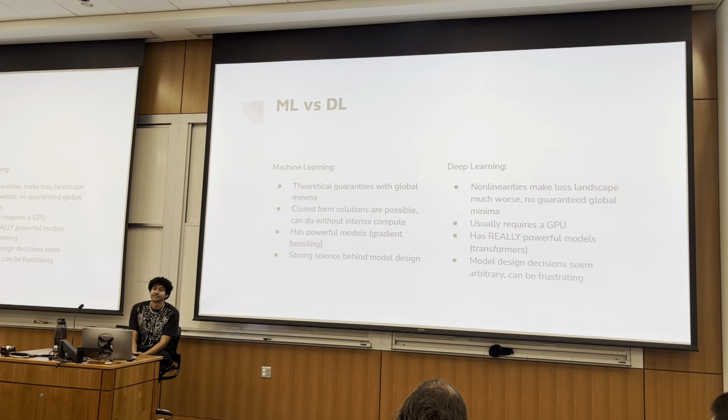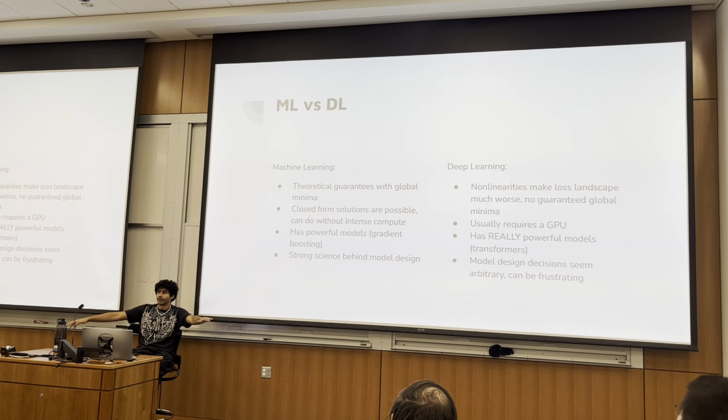One of the big differences between machine learning and deep learning, right? Just like Maya said, in deep learning, the loss landscape is non-convex, which essentially means that you can find local minimas which are not as good as or as low as global minimas. And you can basically get trapped in them, right? If you're at the bottom of a pit, you can't see the other pits around you that might be deeper. So you'll be standing in this one and thinking, I reached the bottom, I'm fully optimized. But if you were to climb this huge hill, maybe you'd find a deeper pit, but you don't know that.